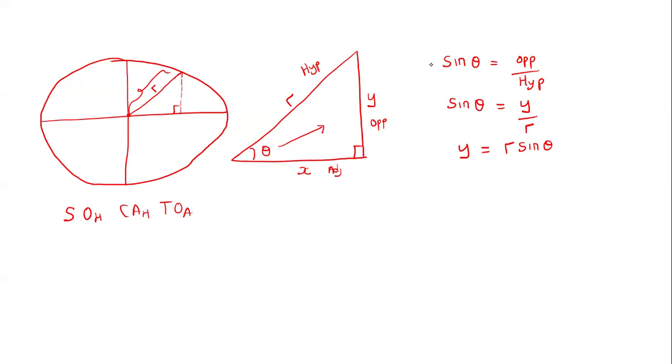Very good. Now we go to cos. What about when I have cos? We know that cos of theta is given by adjacent out of the hypotenuse. So what does it mean? It means that cos of theta is equal to my adjacent, which is x, out of hypotenuse. Members in the chat, tell me, what is x equal to?